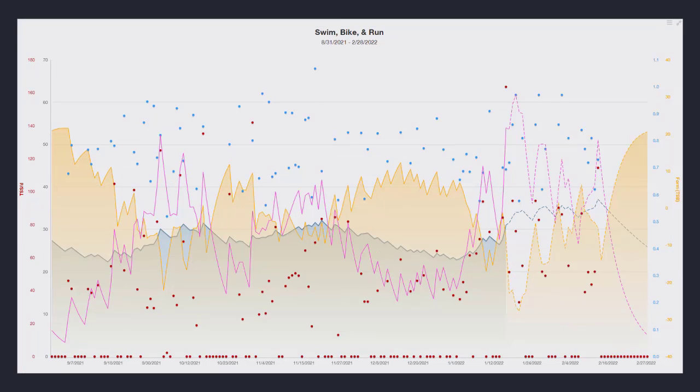So once we plan workouts into the future, you're going to see those dots extend further out to the right over here, which is the area that we were talking about before, right through there. Now you're going to see a bunch of different things here. First of all, that fatigue might go down really, really far. If that's the case, then the chances are we're probably scheduling workouts that are a lot more intense than we've done before, right?